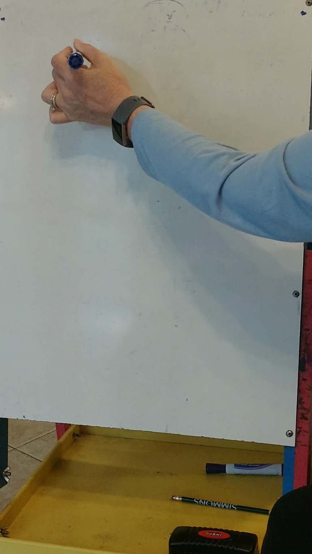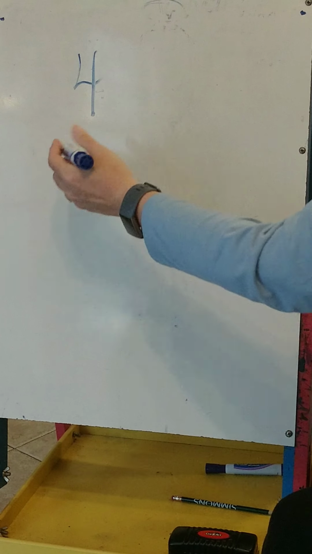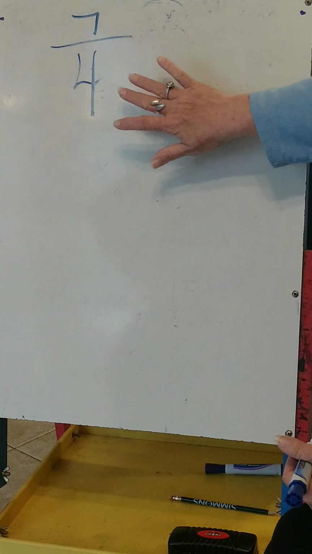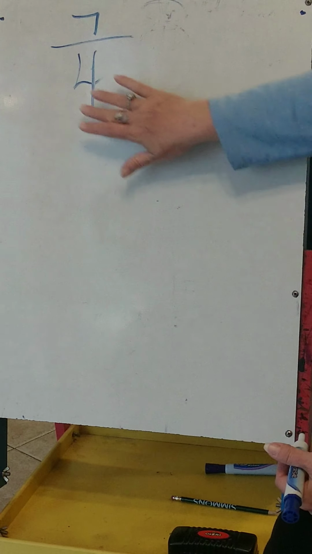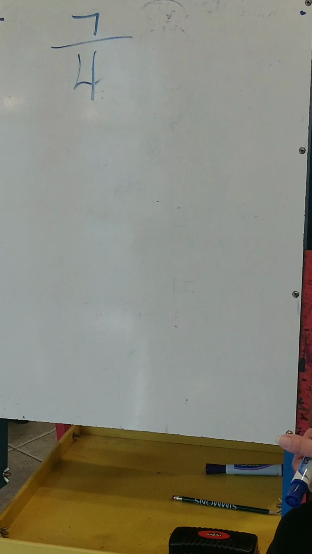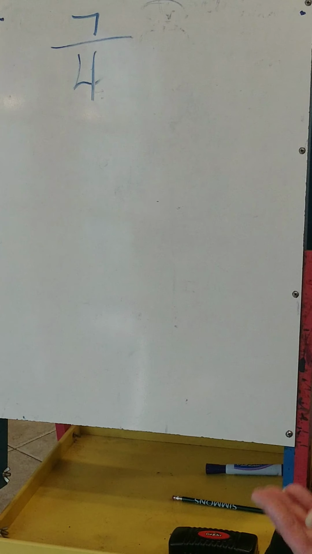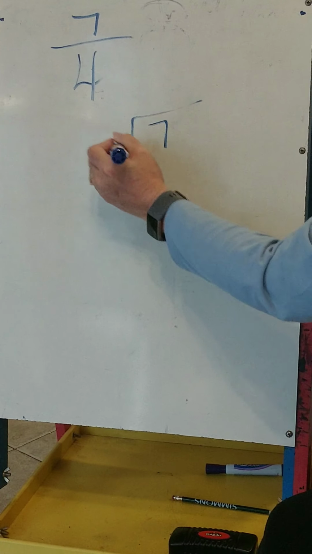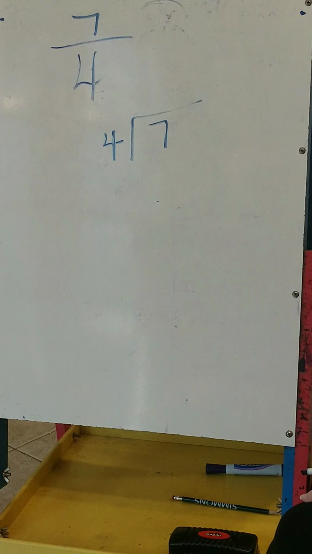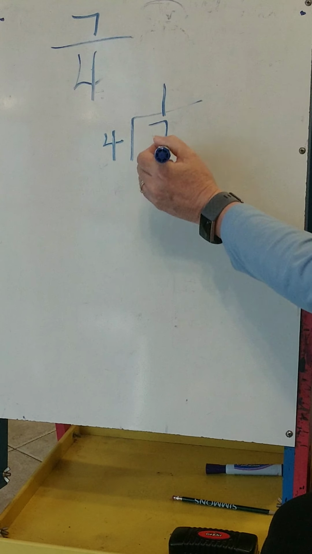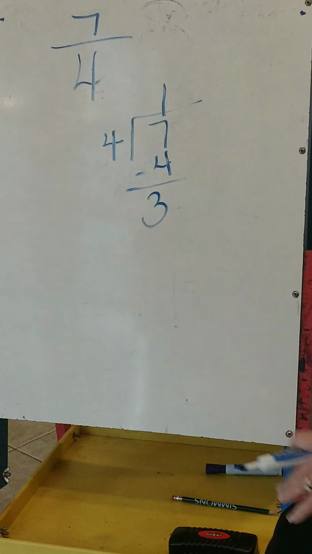Say we took... let's try 7/4. So that's our improper fraction, and we want to change it into a mixed number. So again, to change an improper fraction into a mixed number, on Wednesday we multiplied. We're doing the opposite today because we want to go back the other way to change it into a mixed number. So today we're going to divide. So you're going to set that up as a division problem. And we're going to say, well, 4 goes into 7 one time. We multiply. 1 times 4 is 4. We subtract, and we get 3.